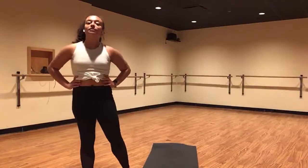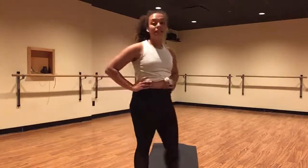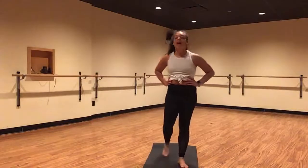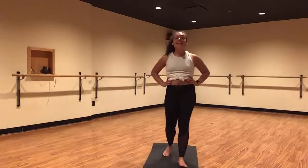Four, three, downward facing dog, two, and one. Exhale, downward facing dog. Inhale, look forward. Exhale, ragdoll top of the mat and pause.